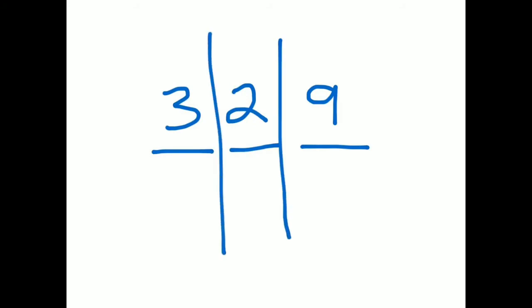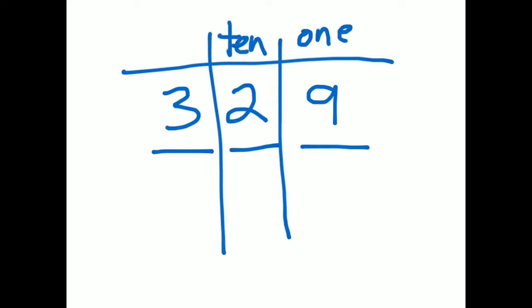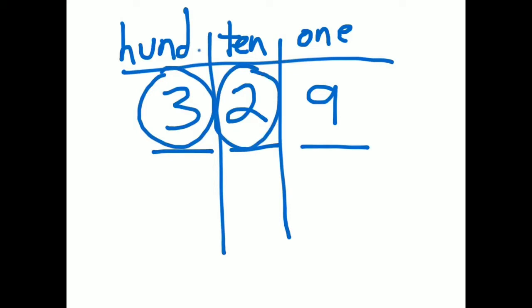When we count, if I write out a number like, let's say, 329, what I'm doing is I am placing a digit in a column, and each column has a different value. We have the ones column, we have the tens column, and we have the hundreds column, and so on. So what we're saying here is 300, 20, and 9, and that's how we get our value. Now, this is called base 10, or decimal. That's the term for this counting system.